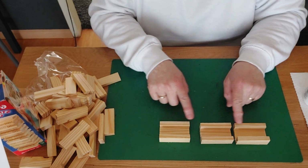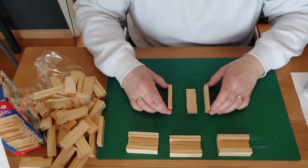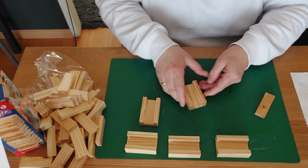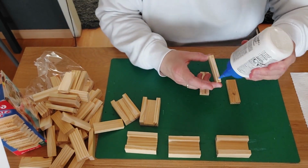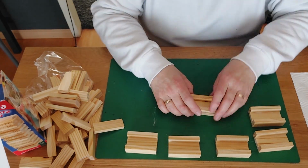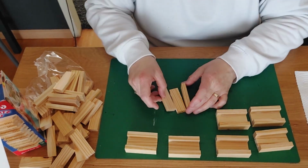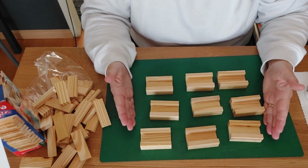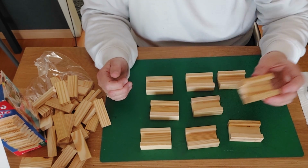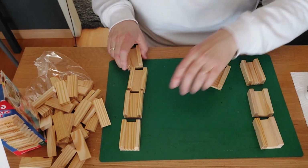And we are going to make 9 of this one, so we still need 6 of this one. We're going to do it a little faster. And you see, we have our 9 pieces, but we don't need 9 for the legs. We need 8. So I am going to lay one apart, because we are going to use this in a moment. So we have 4 of this one, and we are going to place them together.